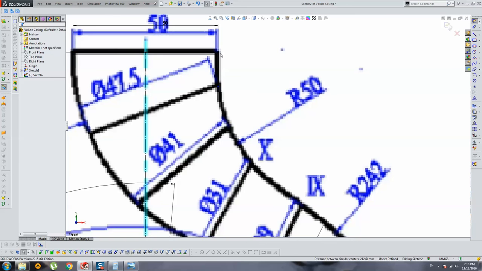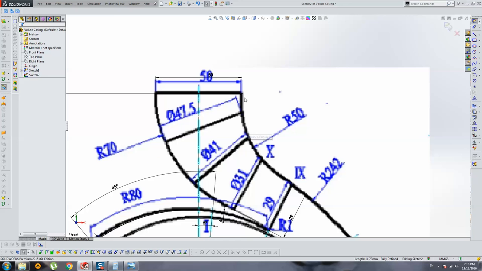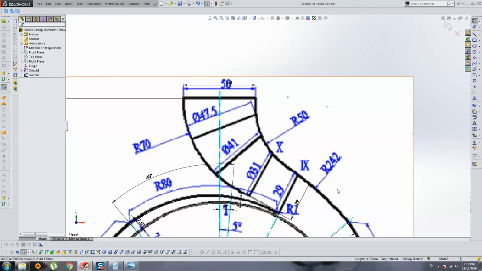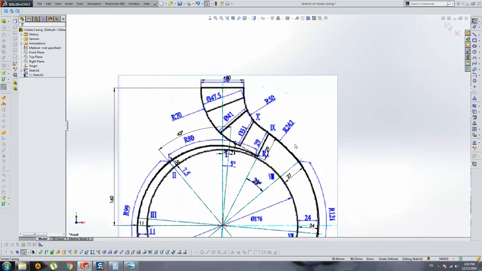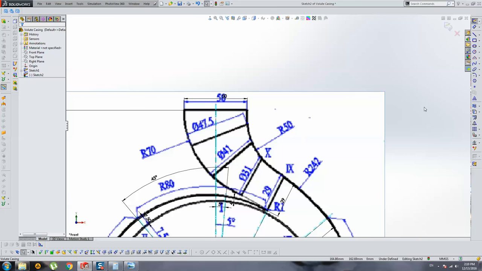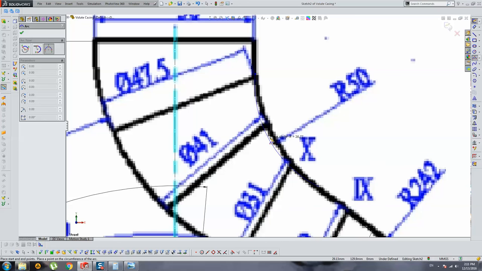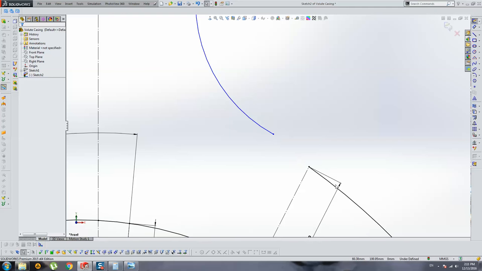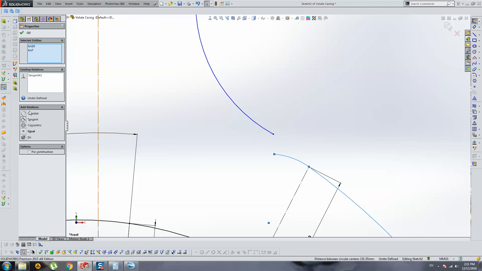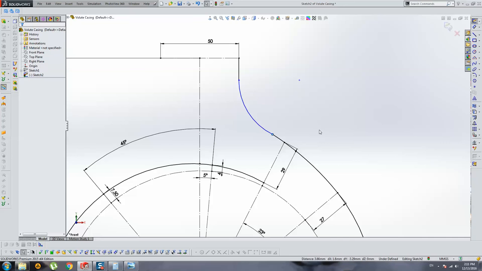Maybe I must create a spline here, not an arc. I think I must create a spline for connection. I guess it's a mistake of incorrect sketching. We have a lot of information, and this information is not supposed to go together. Not much, yes, correct word, much. Maybe I need to do something like this. Create arc here. Make tangent. Create an arc here coradial to this arc, connect these points, get match and make tangent.